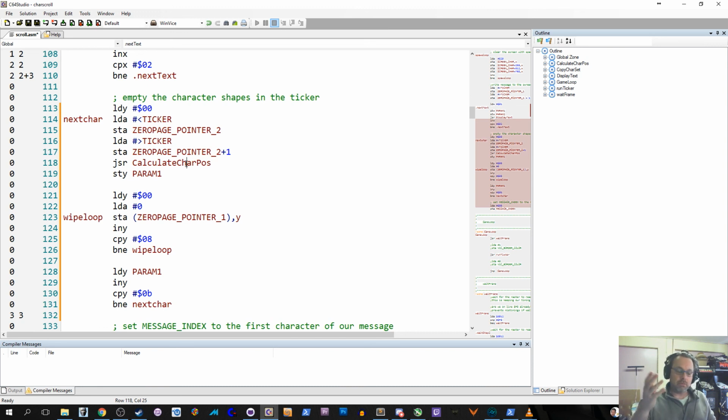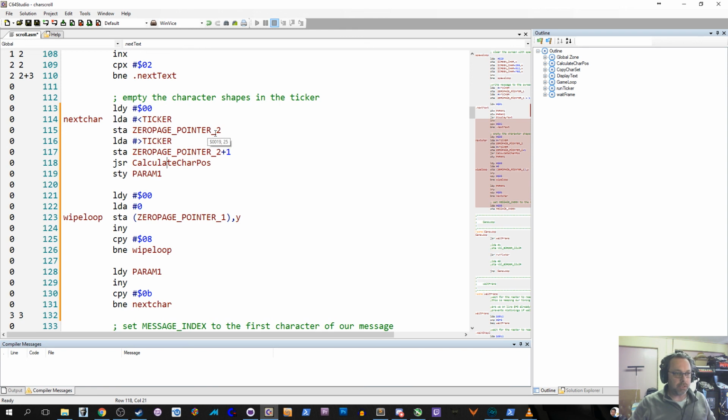So that's nice. If I type in A, I get 1. But what does that tell me? That still doesn't help me get to the actual character shape, which I need to know. Well, I know where the character shapes are. They are at F0000, and I have to calculate a memory position of where that character lives in memory. So this is what calculate character position does.